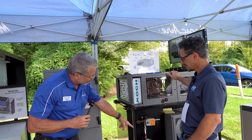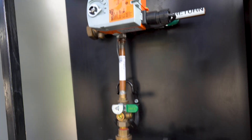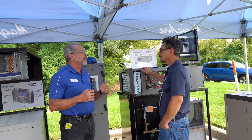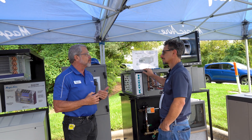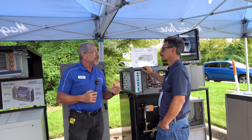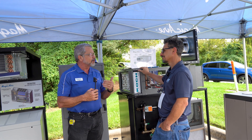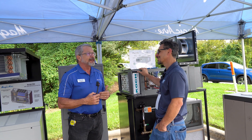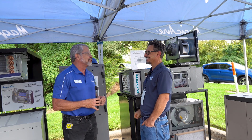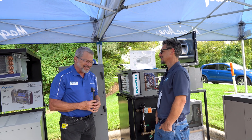That's a horizontal version. We can also do a factory valve package. We pay our people well but they don't make what a contractor does, so anything that you can have the factory do is going to be better for the end user in terms of total cost. And you've got one throat to choke — if we provide more things for you, we're the ones responsible for it.